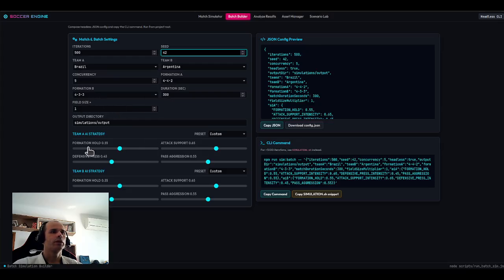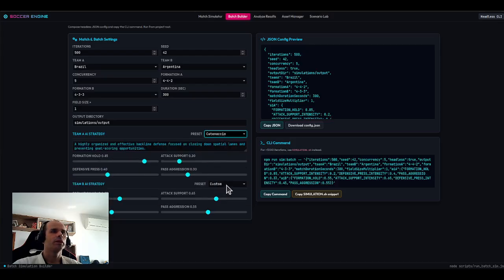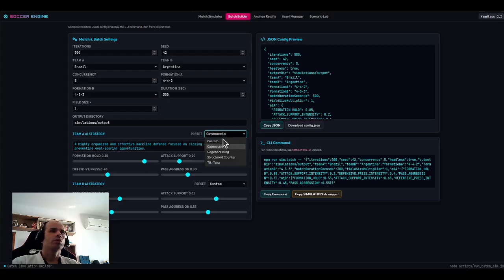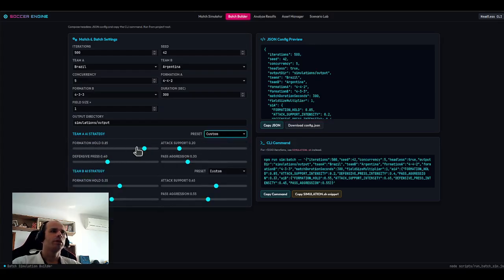Also, if you are tweaking some AI strategy, you can select here. This is a preset that is working, so we have those presets: Catenaccio, gegenpressing, structured counter, and Tiki Taka. But you can also customize here the formation role.